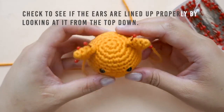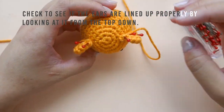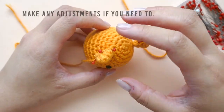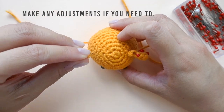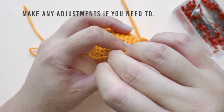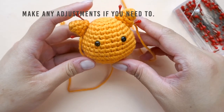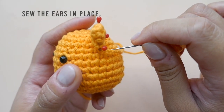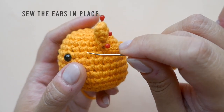When both ears are pinned onto the head, you can take a look from top down to compare the positioning of the ears to the positioning of the eyes to see if any adjustments need to be made. This ear on the left is a little too far forward, so I'm going to move it back slightly. Now that you are happy with the positioning of the ears, we're going to sew them in place.